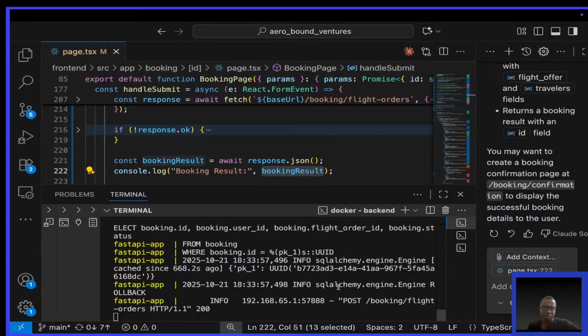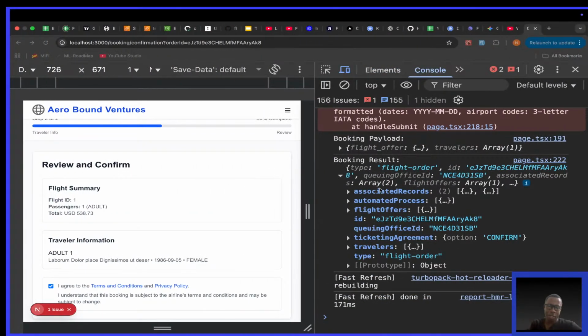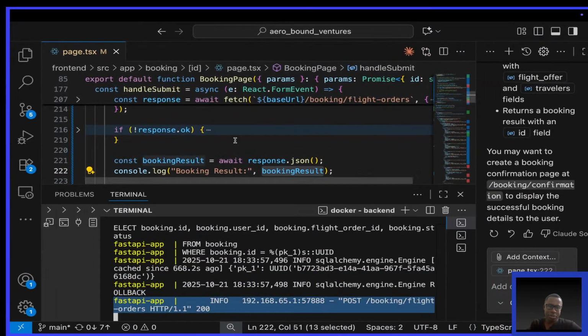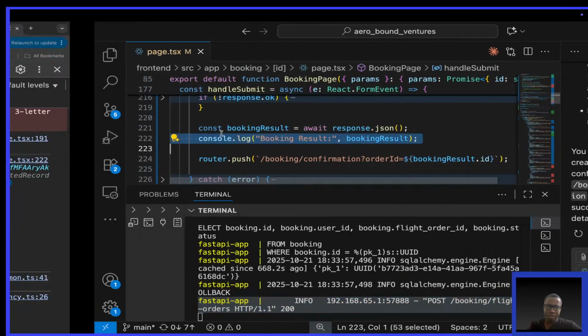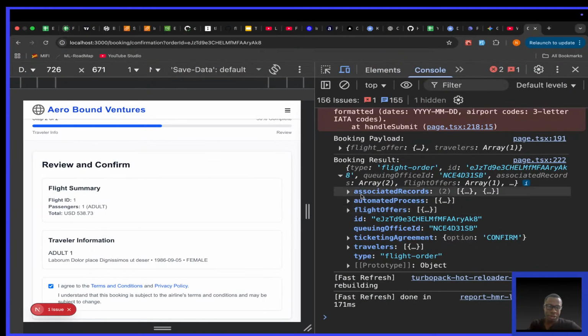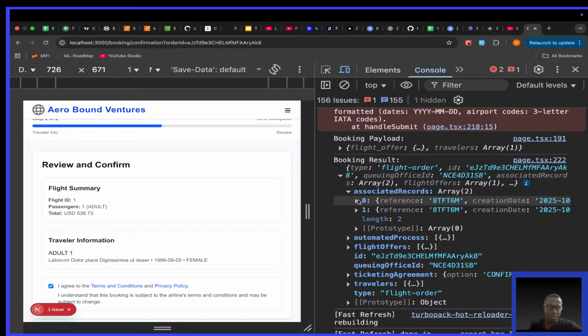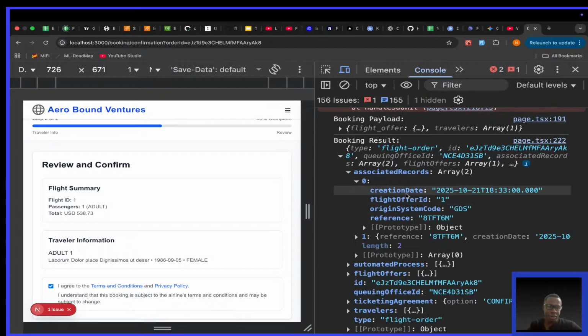So you see down here, the post request succeeded. Do you see that? We have a 200 okay result. So it worked. That's why you see in the console we have this booking result being printed. If you look at the booking result, we get data, we get the associated records. So the flight is this.